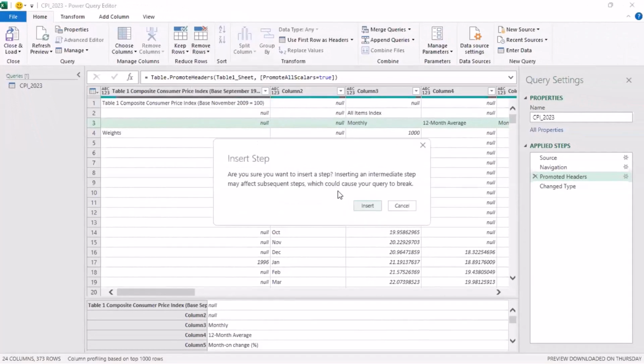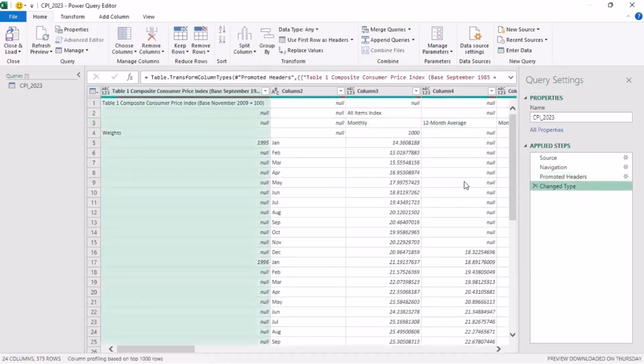Now it's asking me, oh, sorry, forgive me. This is where we were the last time. But I don't want to use this change type. What I did is this. Power Query does not have an undo button. It does not have Control Z. The only thing that you can use to control things in Power Query is the applied steps. It's by using the applied steps.